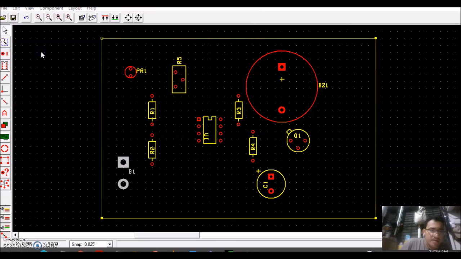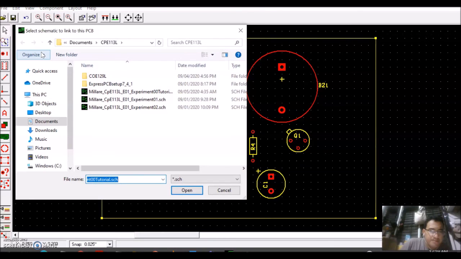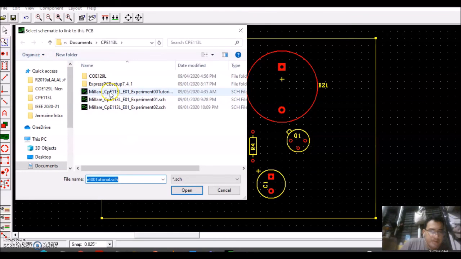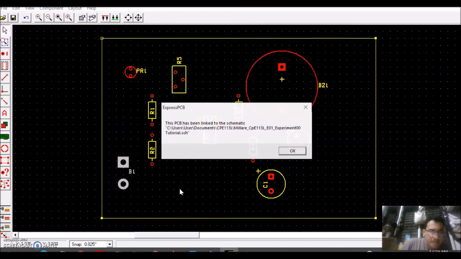Okay, so let's link schematic. Let's place it here. Okay, link to the schematic. After which, click OK.